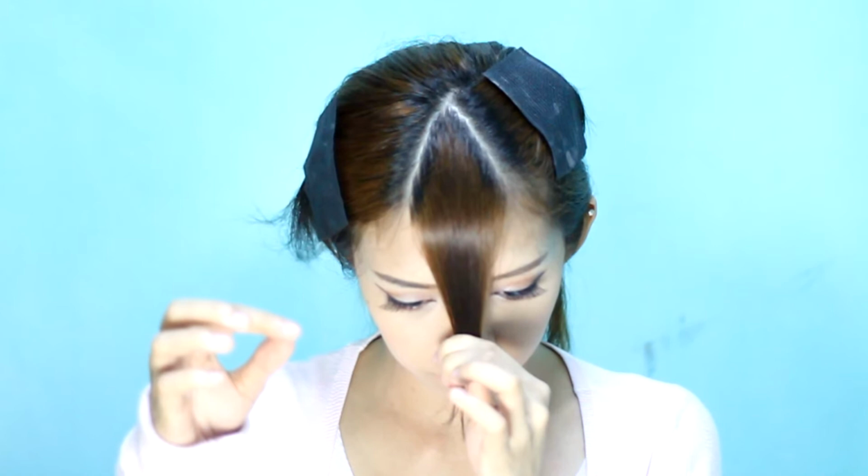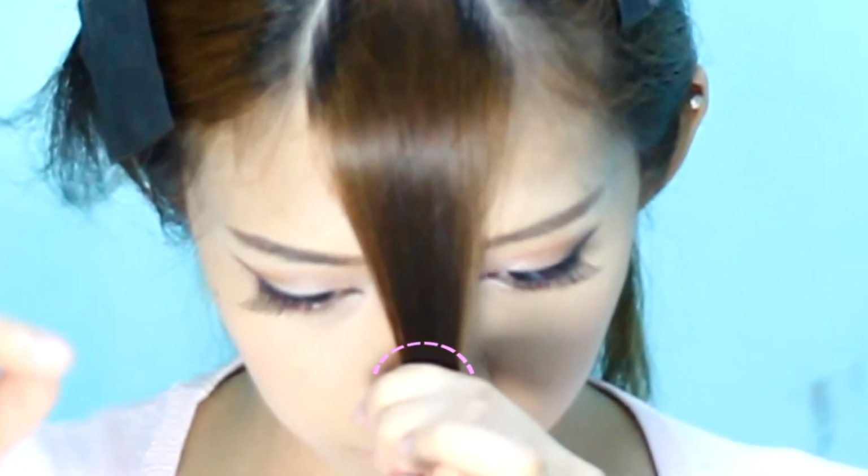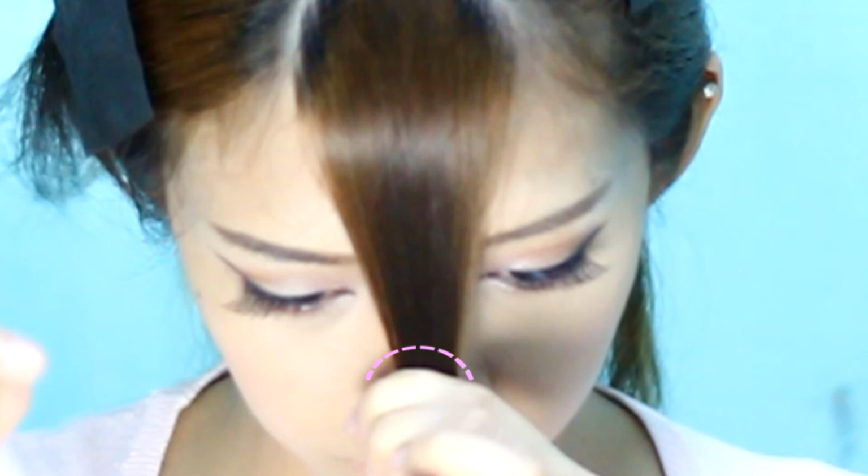We will use our thumb as our guide. It has a very nice slight curve, as you can see. Gather your hair, hold it firmly, and cut along the contour of your thumb. That easy. Are you ready?